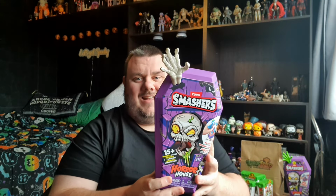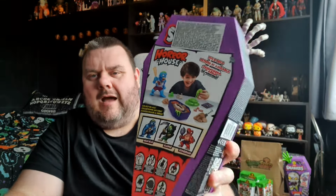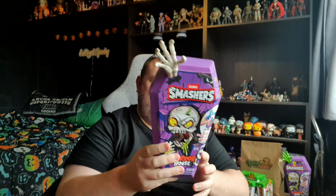But I couldn't pass up on the offer of getting another of the Zuru Smashers. Smiths have got these ones in right now for $11.99, which is an absolute steal. So I got the White Hand. I'm hoping the White Hand will get me the Zombie. I'm hoping the green is this guy, and then the white would be this guy. Because the Red Hand surely has to be the Red Dinosaur. Hopefully. I may be wrong. I'm not sure. But we'll find out. I'm excited. This is going to be cool. Can't wait to unbox these. So I've got two of these now. So big video coming up for you.